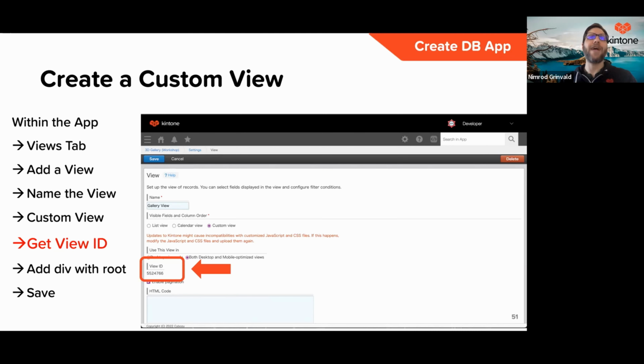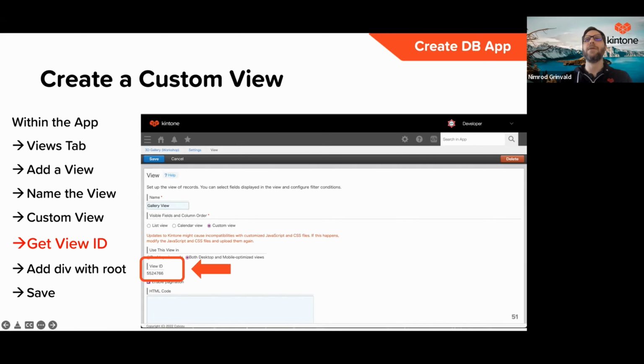I'll be like, remember that thing that I told you to save? And you'll be like, yes, and I know exactly where I put it. And it's going to be this number, okay? Yours will very likely not be 5524766. It'll be some other number. Just keep it. That's the important part.